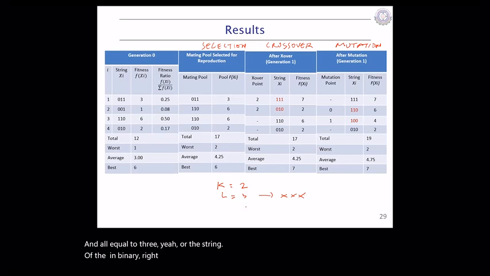If we have 4, then XXXX, for example. So the length will be 4.